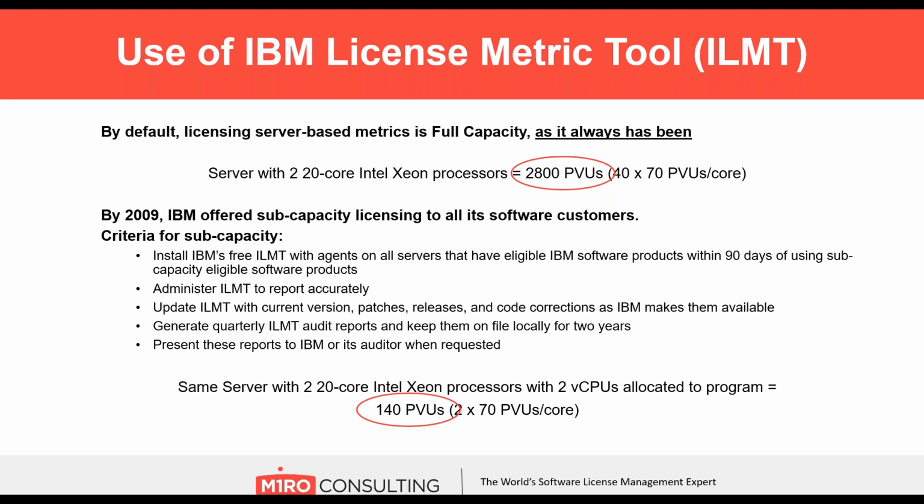But they hired Miro, and the disconnect there was ILMT's only going to look at your servers and PVU licenses. And the shortfall they perceived was with Cognos, which you can also license with user licenses. So the end user had plenty of user licenses. They were fine. They went through their audit and ended up with a 0 finding, but they were very worried until they got that audit resolution letter, because that reseller had gotten them so worked up with you need more, you need more, you need more. And for a fee, we'll make this go away for you. So the threat was there because IBM did audit them.